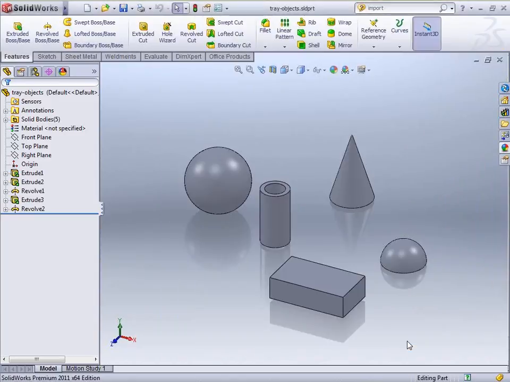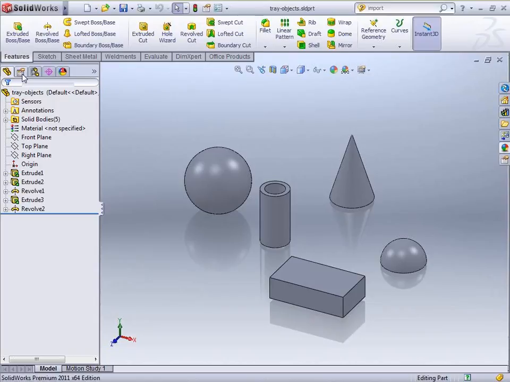Let's see, property manager icons. So the property manager here, some of these icons have been updated as well for greater consistency, so they match the toolbar and the feature manager icon. Sometimes they look different in there. Everything looks a little bit more streamlined in there.